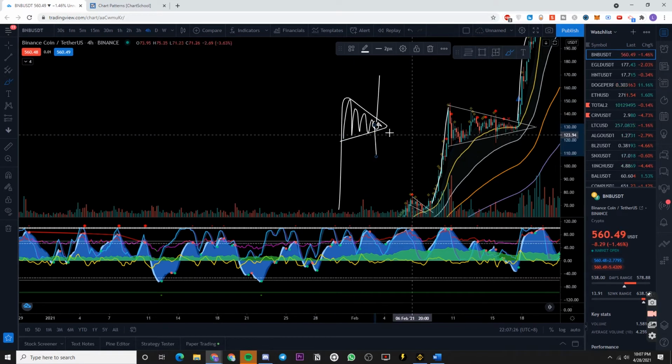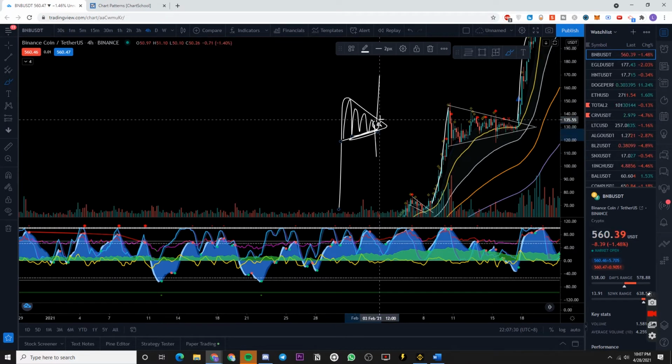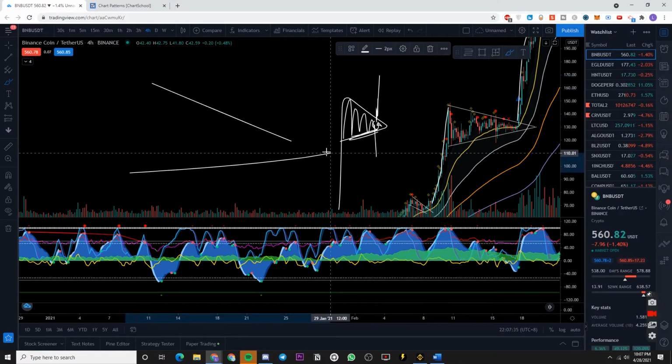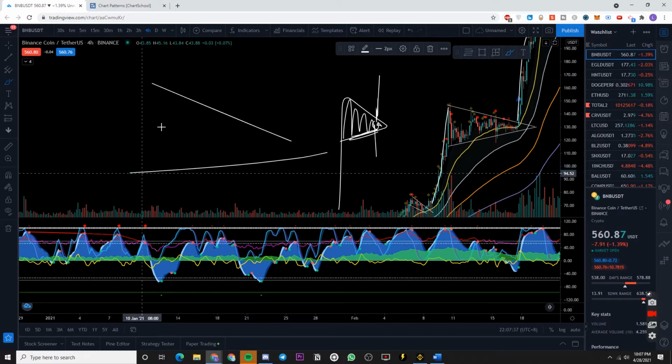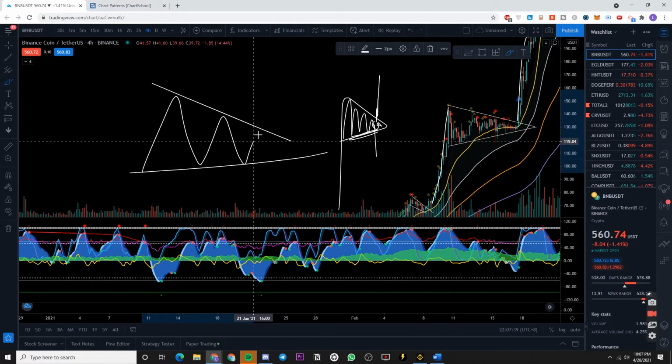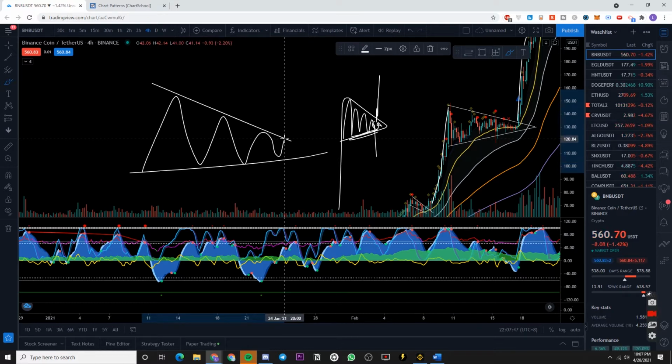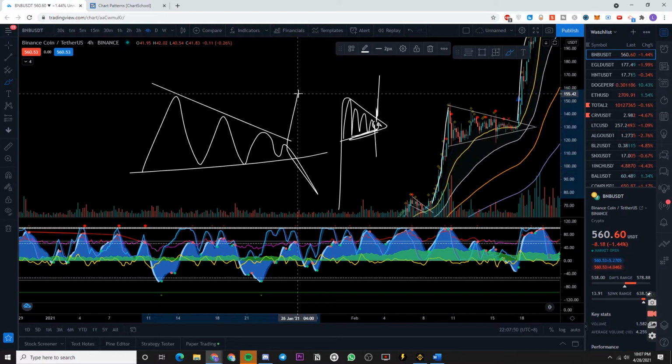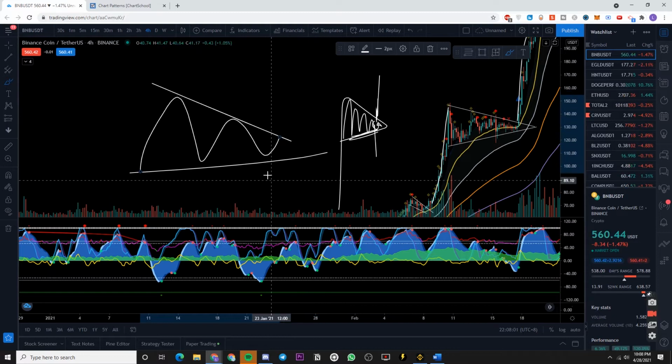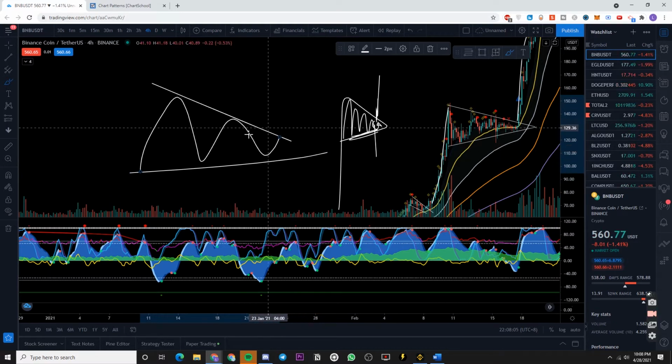Are we going to go up or are we going to come down? Which is why I love apexes, because one, you can either buy at the bottom here, or two, you can buy the breakout. A breakout simply means that, say, in this falling wedge right here, price just consolidates here, consolidates. And then you either buy here because you know it's going to break out soon. Because when it gets to this point, it's either going to dump down or it's going to go up. It's just going to be one of the two.